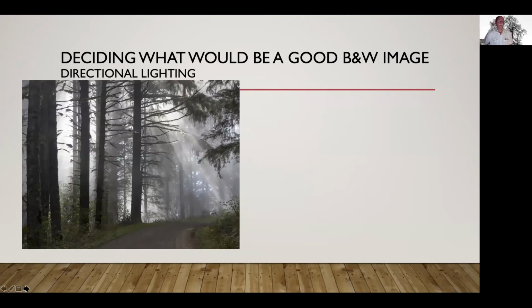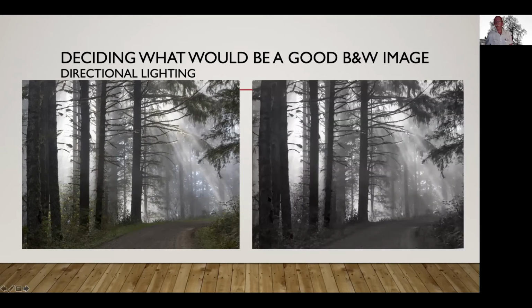One other way of looking at a scene is whether or not you have directional light. If your light is coming straight down from the top, everything tends to be rather flat. But if you've got directional light, it gives you an idea of something. So let's see what happens. No Instagram here to give anything away. Actually, this is almost already black and white as it is, and we've eliminated the colors in regard to that.